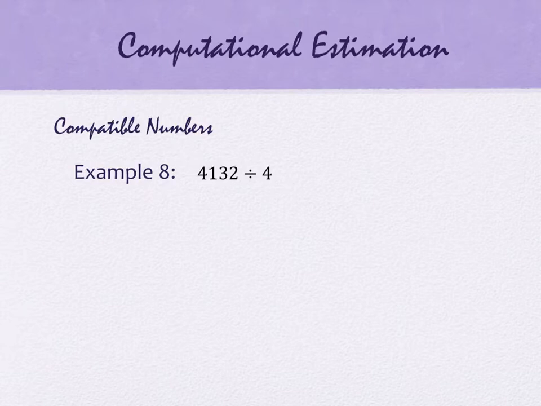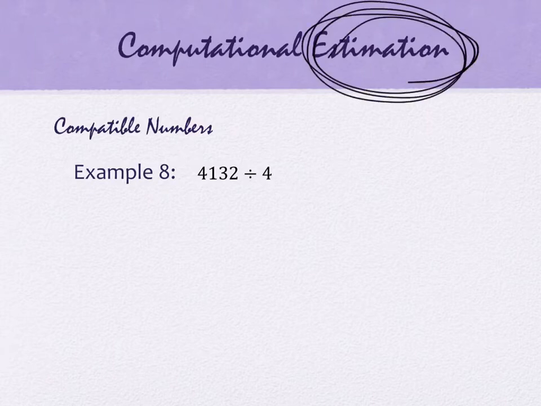So this question's not actually asking you to find the exact answer. It's showing you a strategy for estimation. Okay? So mark yourself on your paper when you circle that this is an estimation strategy, please. The idea is to make the numbers compatible. And if you remember what we've done with compatible numbers all along, we change numbers to make the math work out easier. The numbers are compatible when the math is easy to do. So we don't want to change things drastically or the answers are not close and it's not useful. We want to change them slightly to make them useful.